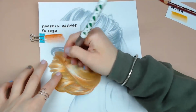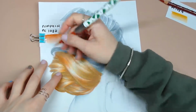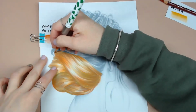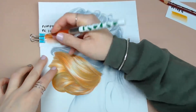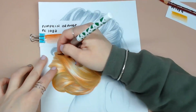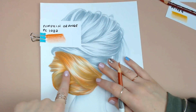Okay, so we're going to put the pumpkin orange in. So this is a little bit deeper and you have to be a little bit more generous with your pressure, but don't snap your pencils because that's my trick. So I'm going to try bringing that down and toning down the orange a little bit more of a natural red. So I'm not putting it in all the sections, but I am going to introduce it down. So I'm going to sort of bring that down here. See, starts to tone it down a little bit.